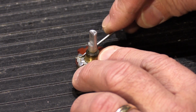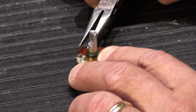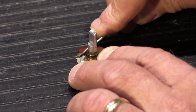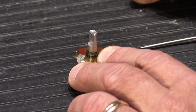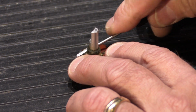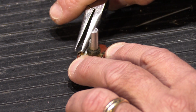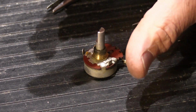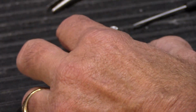Now, I do know people that will tell you, oh no, the only way you can really clean it properly is to take it all apart, and I'm here to tell you that that's a real dangerous thing to do, because it actually requires all 4 tabs be bent over properly to hold it together, because it's the force of the whole thing being held together by the tabs that keeps it working properly.